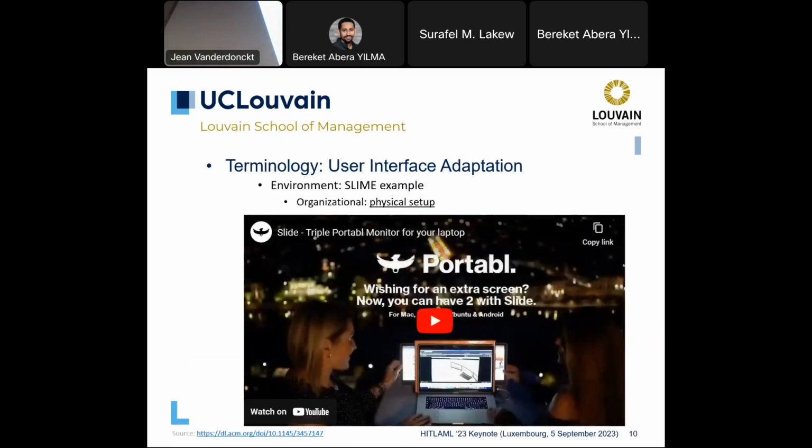So here is a commercial of this Belgian company we are working with to show you how it works. Of course, it's commercial, so. But you will see how it works. You will see that it's a device that you can just plug in, fold, unfold, rotate, or even detach. And in this case, any detachable screen can serve as an extra screen for your smartphone, your tablet, or even your game control device.